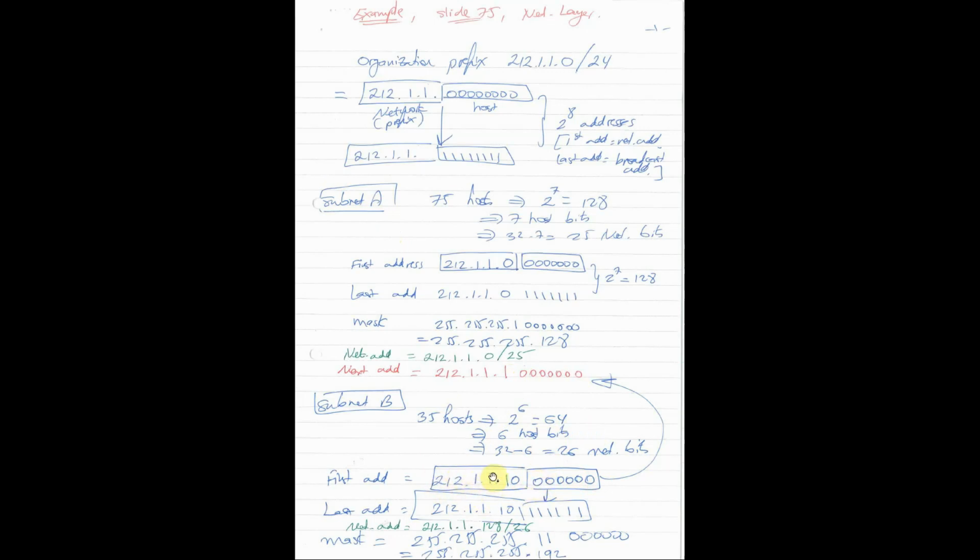8 plus 8 plus 8 is 24. And we continue in binary, another 2 is 26 bits. So the last address in the range for subnet B will have those as they are because they are fixed anyway. This represents the network ID for subnet B, right? So the last address in the range will have 6 ones. Instead of 6 zeros, it will have 6 ones. And then the range itself will have all addresses in between that can be allocated to the different hosts that belong to subnet B. So we have the last address in the range, right? These numbers, of course, can be converted into decimal, right?